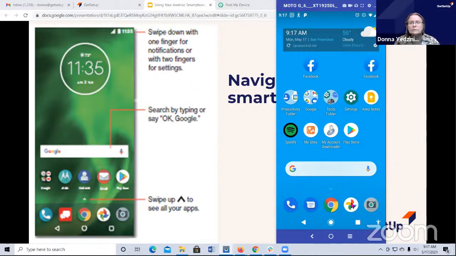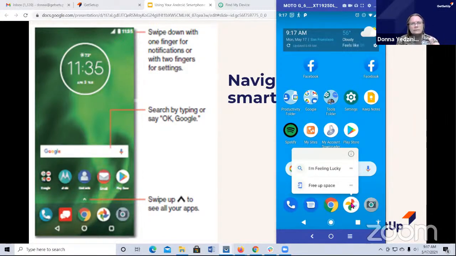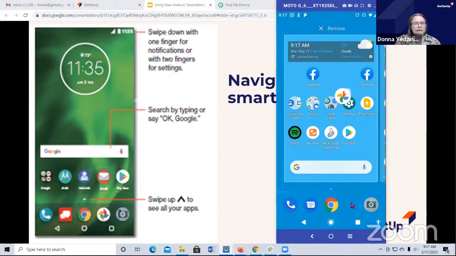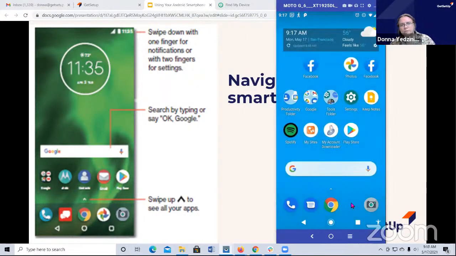So if I was going to move this icon, I would press down with my finger, and I'm going to feel this little thud under my finger. Samsung people, your icon starts to jiggle. And then I can drag it out with my finger. I'm just going to drag it out to the screen here where it's empty and drop it. Drop it meaning take my finger off it, and it will just set itself on the page.